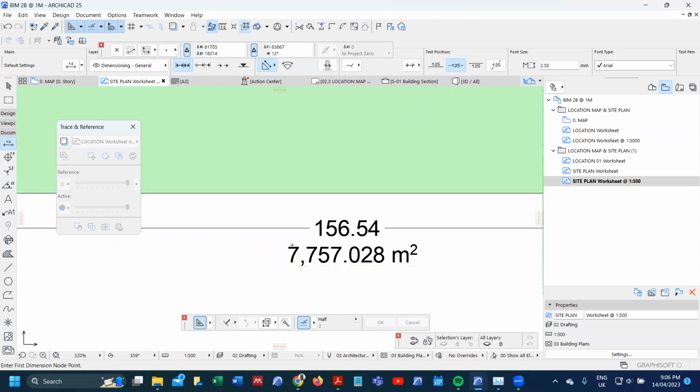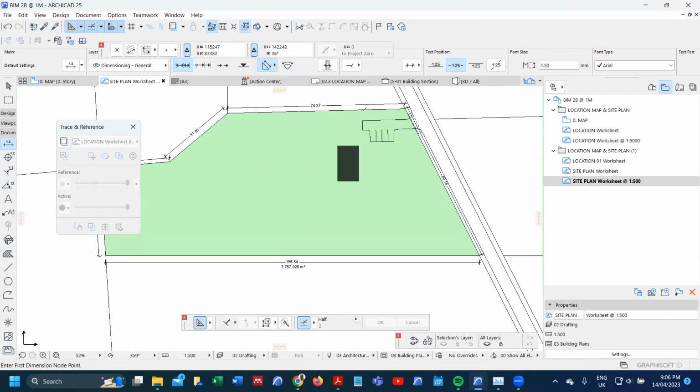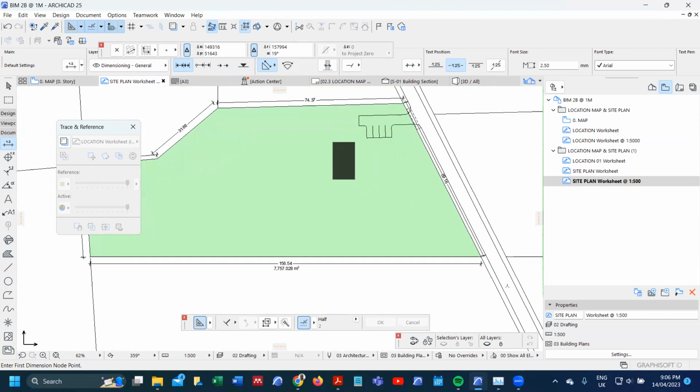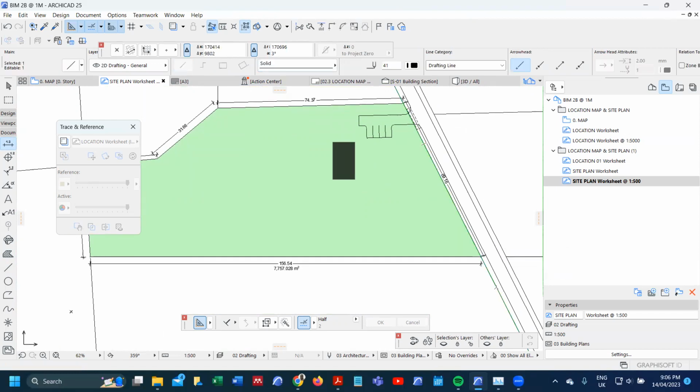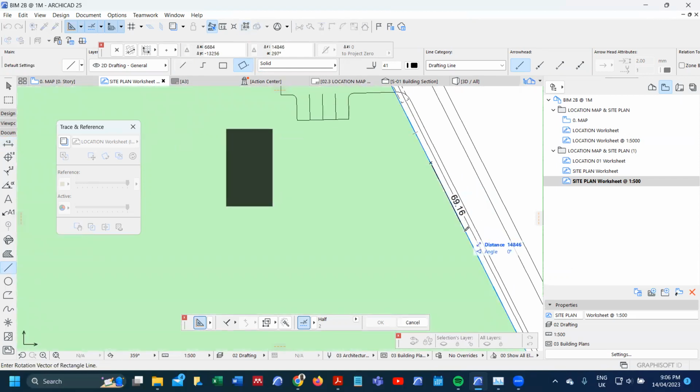Well, now I believe you know the difference or the relationship between square meters and acreage. Okay. What other dimension do I need to place? If there are angles that you need to dimension, kindly dimension. Okay. Well, at least we have an idea of the full dimension. The next thing, we need to take care of all planning issues. By now, you are aware about building lines. In our context, the building line here will be 6 meters.